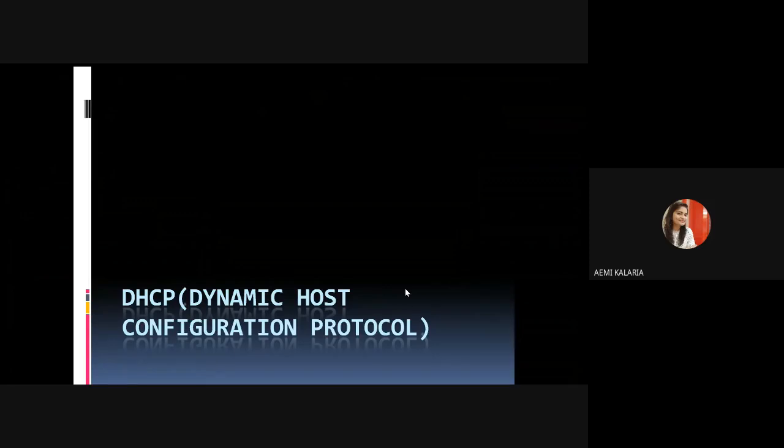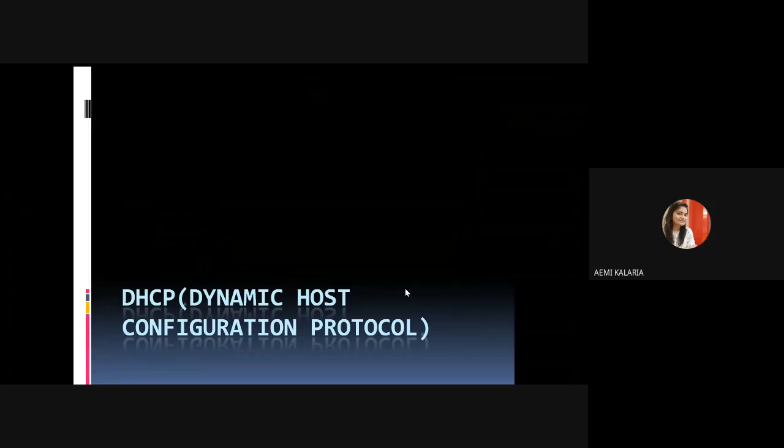So inside that protocol, whenever our host is moving, let's say we want an IP address, and the host is moving from one network to another network, at that time, on a temporary basis, if we want any IP address, we will use this DHCP. For DHCP, a specific server, the DHCP server, is maintained. From that, either a static or dynamic address, DHCP will provide to that particular host.